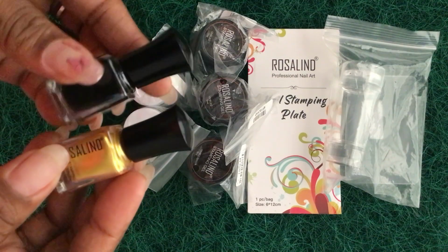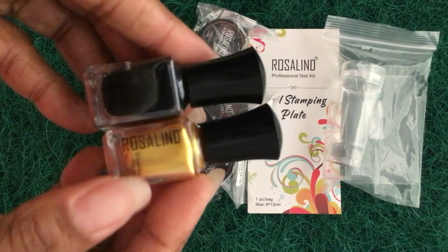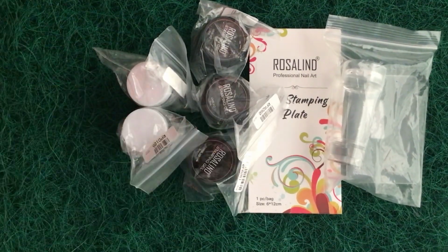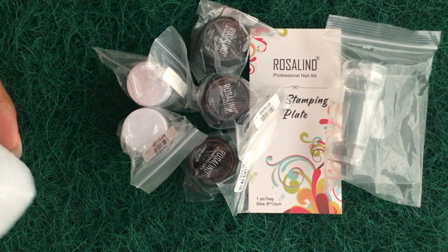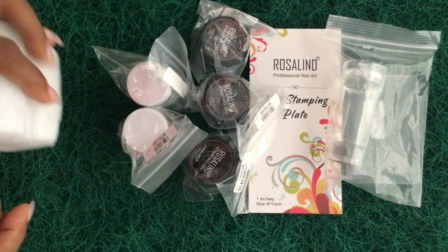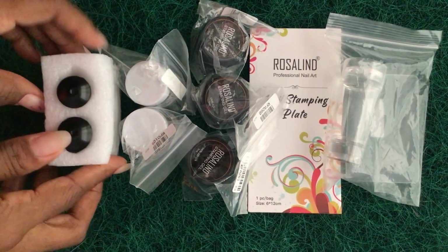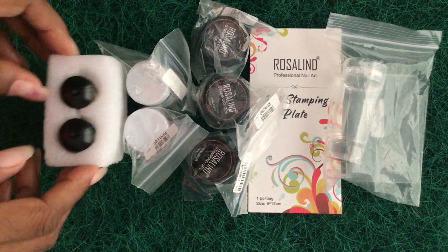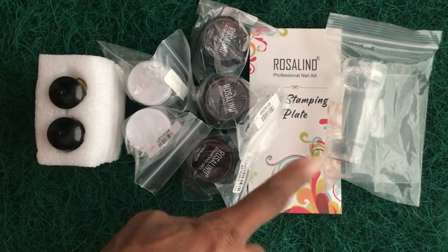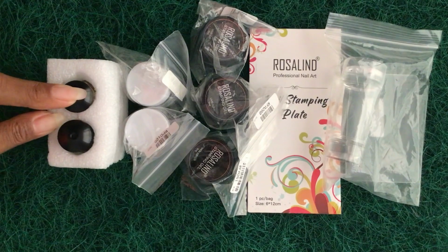And these are from Roslyn. The stamping gel, the stamping polish. These are regular polishes. Then I bought 3 stamping gels. I don't remember what color I purchased. And I also bought 2 of the dip powders along with the butterfly stamping plate. So stay tuned for upcoming videos of all of this. I'll probably do a demo to see how well the polishes as well as the stamping works.